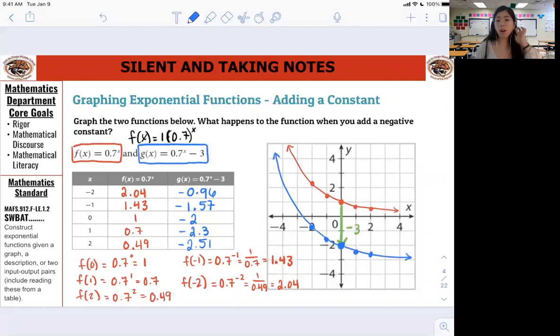Okay, so again, all I am doing is picking up the red graph and setting it back down 3 steps lower. I'm not turning it, flipping it, twisting it, rotating it, or reflecting it, nothing like that. It's just moving. If you look at a function equation and see that it's adding a number to the end of it, we know that's going to move it up. And if it's subtracting a number from the end of it, we know it's going to bring it down. That's all you have to remember, because that's going to make life a lot easier.